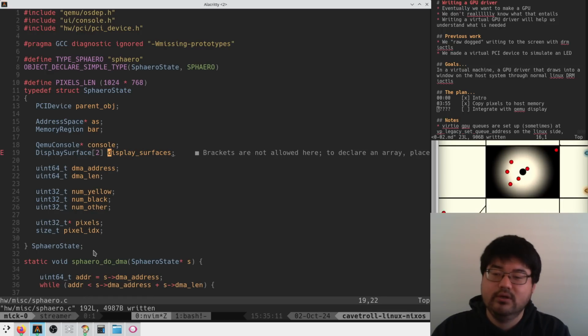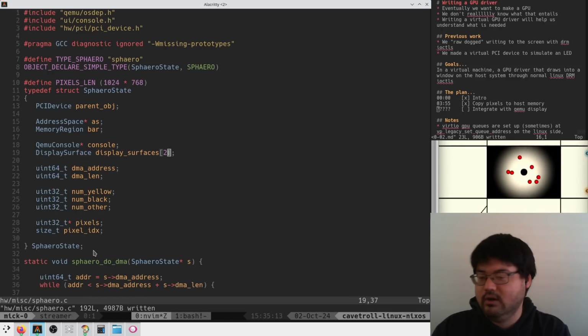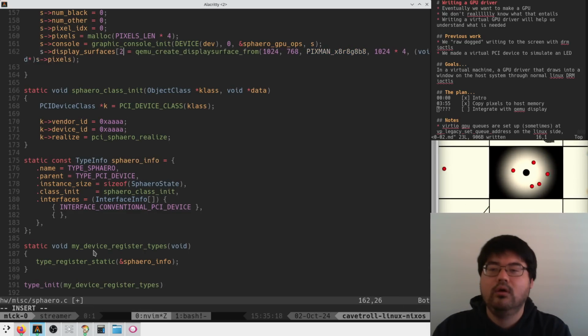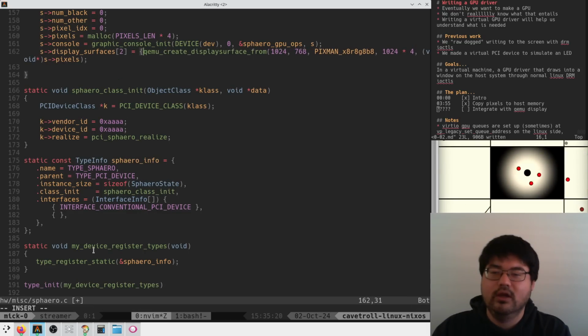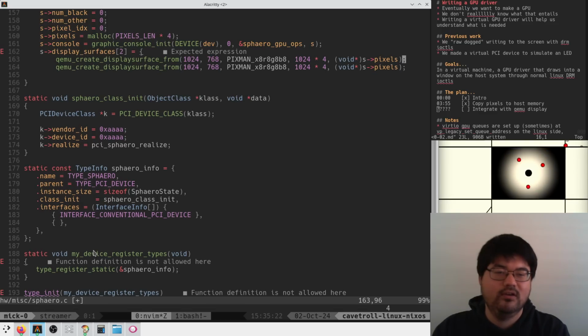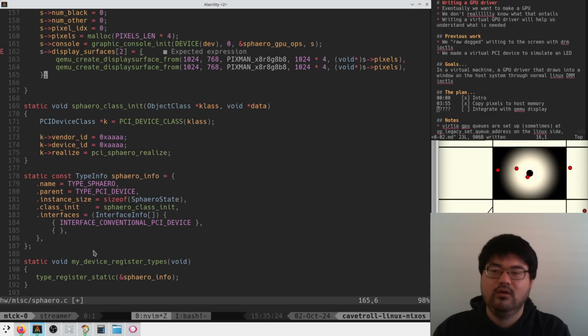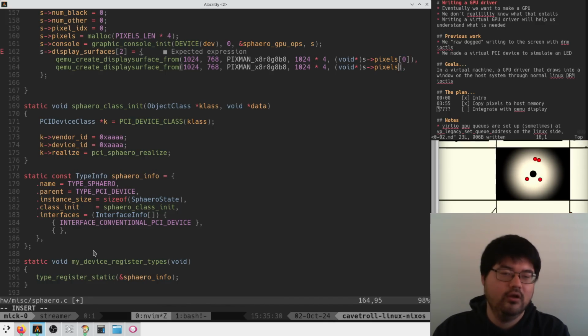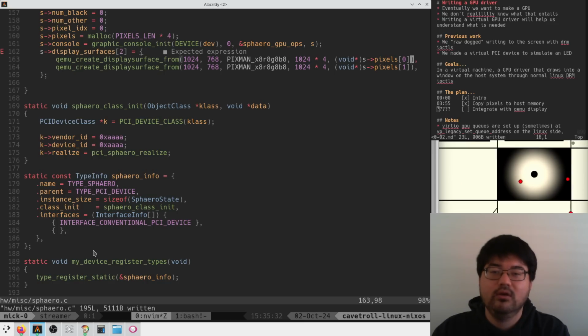So we'll do this. I forget where the brackets go in this language. And then can we do it like this? Pixels 2, 0, and 1 or something.